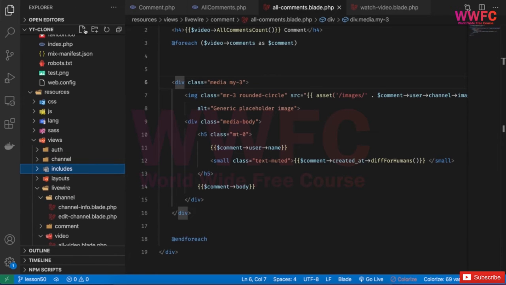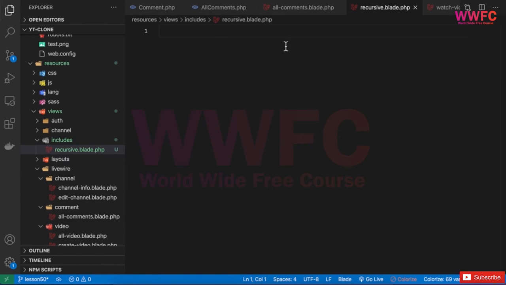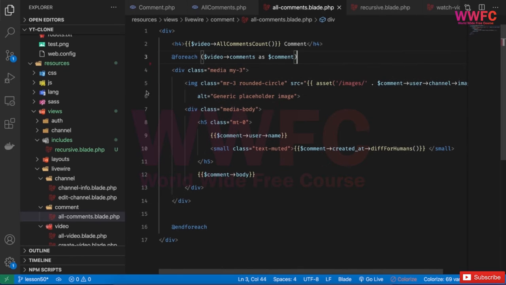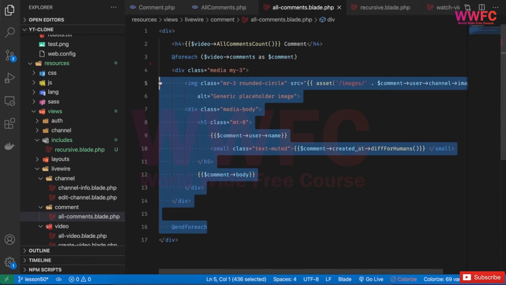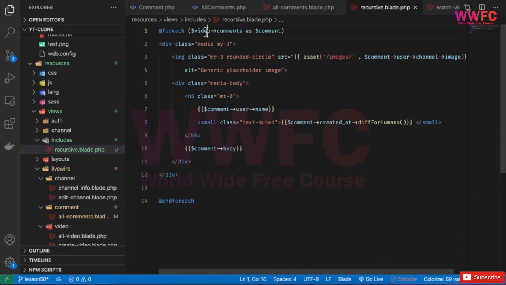Inside the includes, we will create recursive.blade.php because I want this to be repeated. So I use this one, recursive. You can name it anything. And basically I will go to this all comments, take all this loop together, and move it to this file, and then instead of the video I will just say comments.